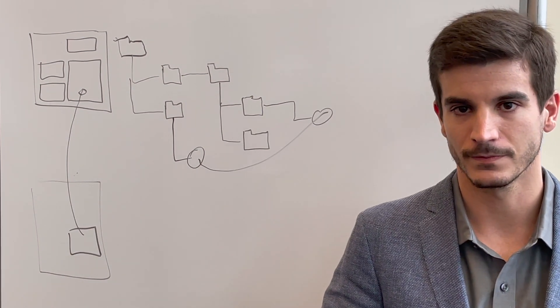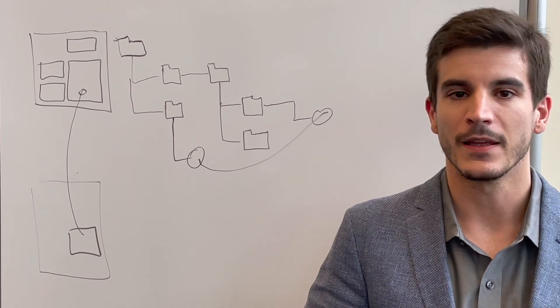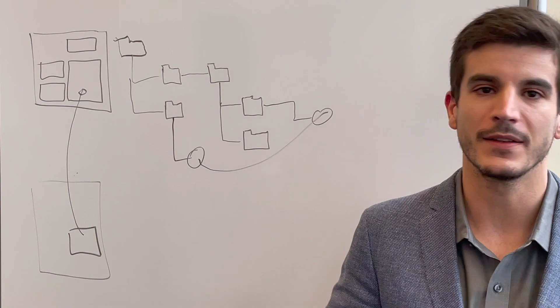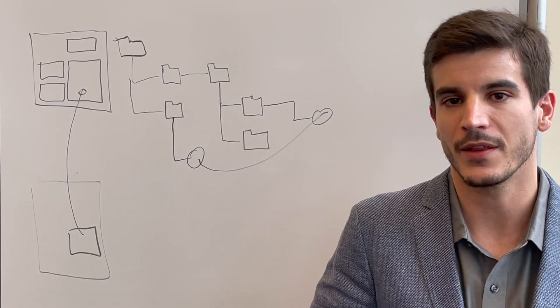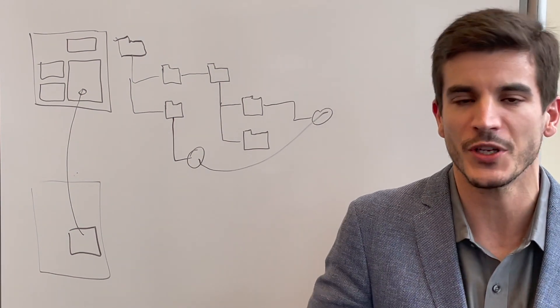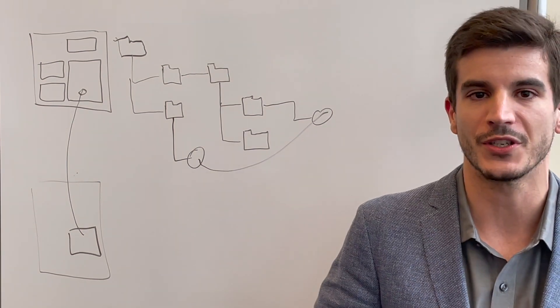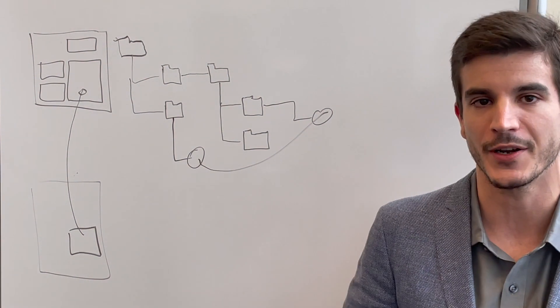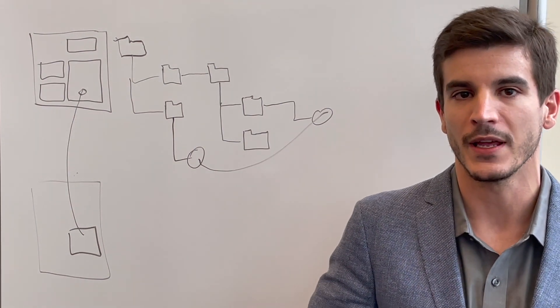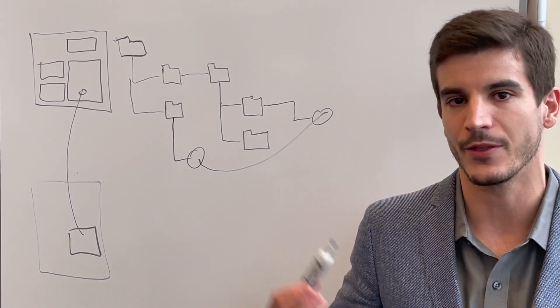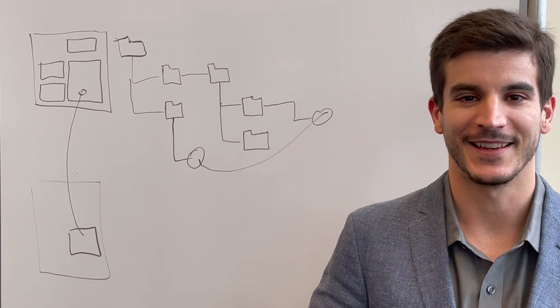Some of this IP can be updated as you go along too, right? And you need to keep track of exactly what version of that IP you have in there. Yes, that is correct. And you have the ability to automatically incorporate these updates in your project, or you can decide whether to focus on a specific version of that IP, in which case, even if the IP updates, you will not get these changes. But regardless of which implementation of these references you are utilizing, you have the complete information about what's happening with your IP. And even if you're not using an up-to-date version, you will know that by the reports that SOS is able to generate. Pedro Perez, thanks for a great explanation. It was my pleasure.